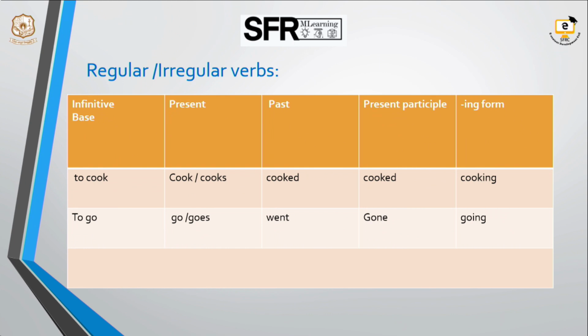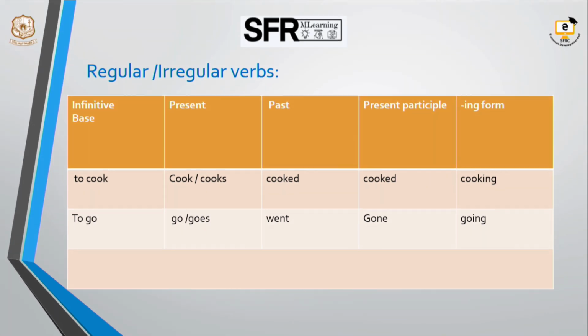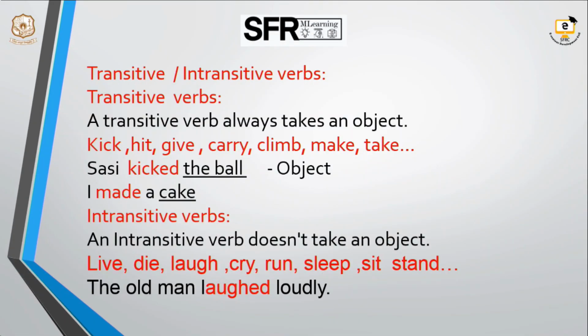Next, we move to transitive and intransitive verbs. A transitive verb always takes an object. Object means a noun or pronoun that receives an action. And a transitive verb always takes an object. If I said, Duncan kicked, does that sound a little wrong? Because you might ask me, Duncan kicked what? And I would have to say something like, oh sorry, Duncan kicked the ball.